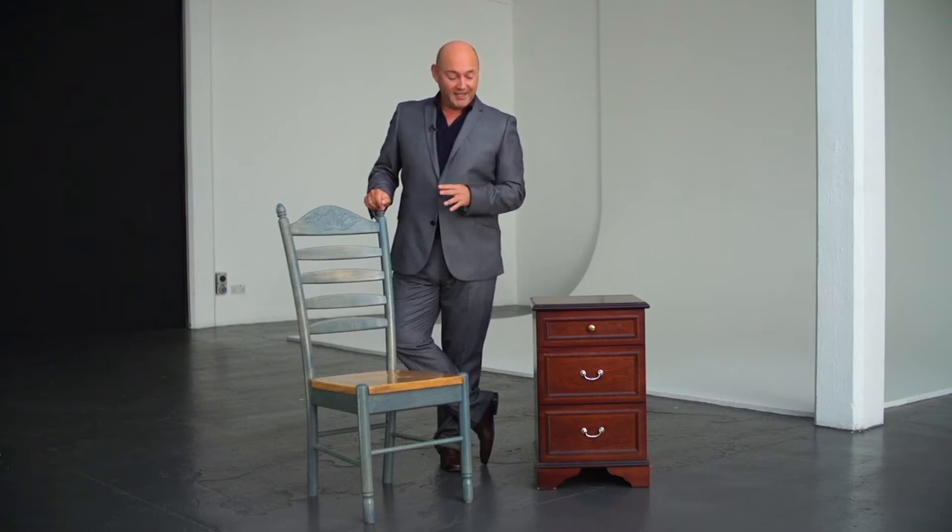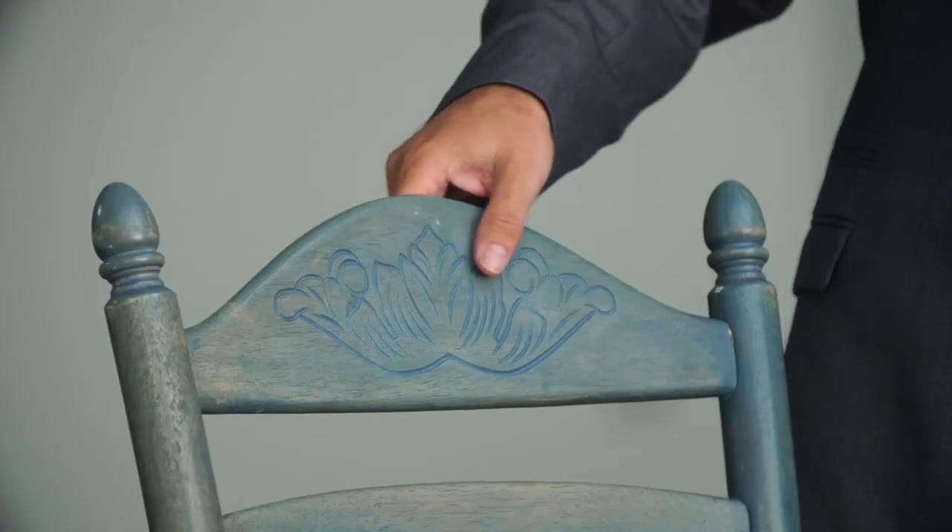One of the simplest ways to upcycle and transform your furniture is by using paint, and these two projects today will look completely different by using two different types of paint. This look is going to be slightly distressed and this look is going to be much more contemporary. Two different paint types — easy to find lying around the house or at your local DIY store as a tiny tester pot — and you can have your own bespoke, tailor-made piece of furniture.